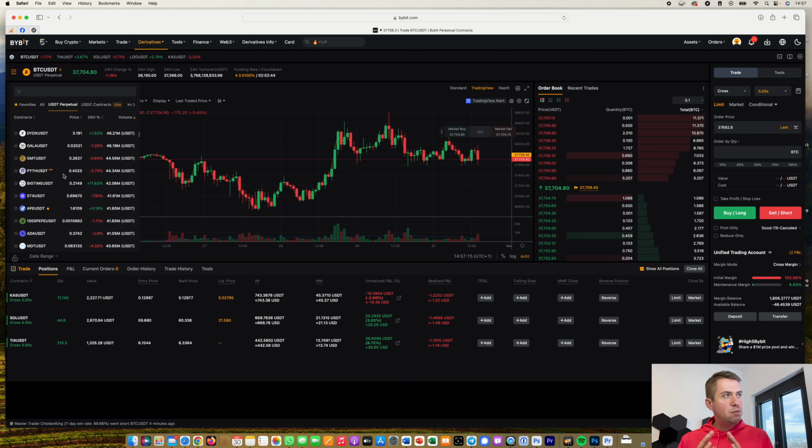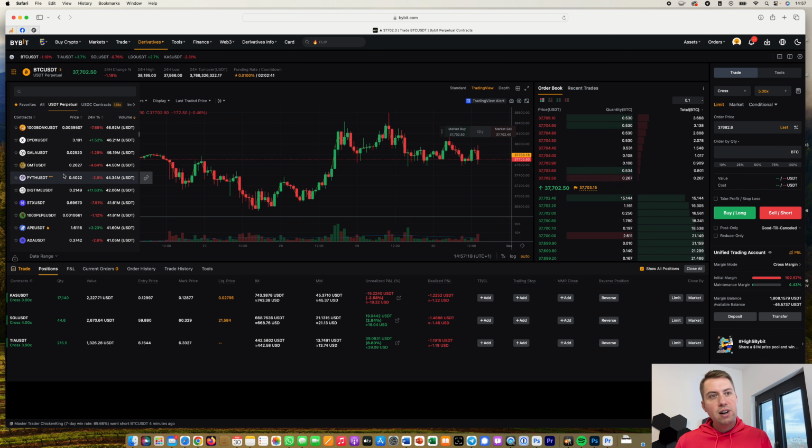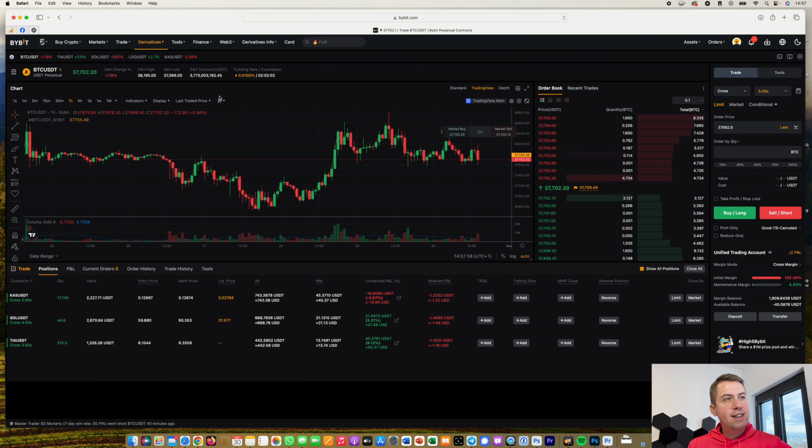Here you have to know that the difference between derivatives trading and futures trading compared to spot trading is that with spot trading you are actually buying a cryptocurrency that you can, for example, withdraw from the exchange and put into a hardware wallet or somewhere else. With futures trading, you are basically trading a contract, so you can't withdraw the cryptocurrency. The only thing you can do is basically close your position or open a position. And perpetual here means basically you can leave your position open as long as you want, so it doesn't expire at one point. However, you have to pay funding. We will get to that in a minute.